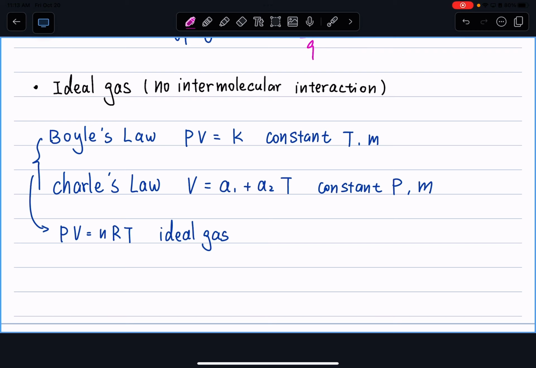Next up, ideal gas. Know how to derive the ideal gas law from Boyle's law and Charles' law. Again, we scientists live in a world where you have to have some kind of experimental results to lead to those more abstract laws. So in this case, we derived the ideal gas law together in class using Boyle's law and Charles' law. When we're saying something is an ideal gas, what we say is there are no intermolecular interactions in that gas mixture. Your ideal gas has other properties too, for example its internal energy is only dependent on the temperature, etc.